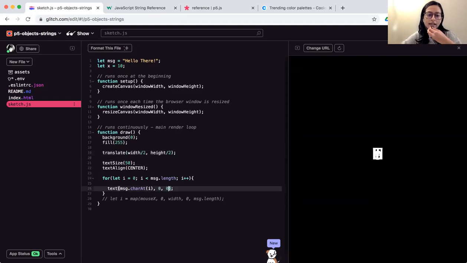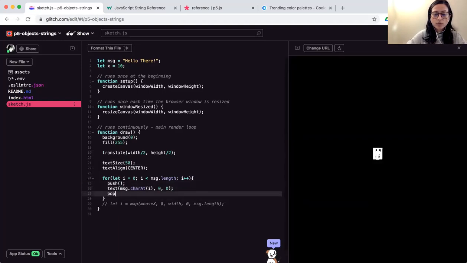And so we've actually said 0, 0 because we have put the translate function out of it, right? Also, because we don't want anything to accumulate, we will use our push and pop functions. That's important for us to remember because we are within the for loop and we don't want certain things to be accumulated. We are setting things up for it now.